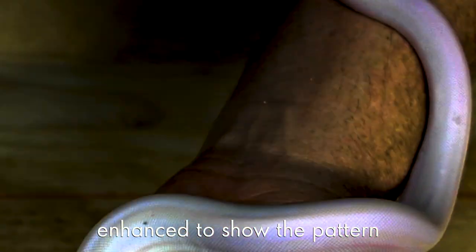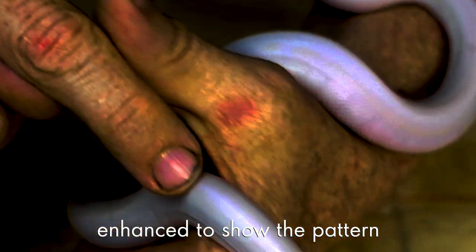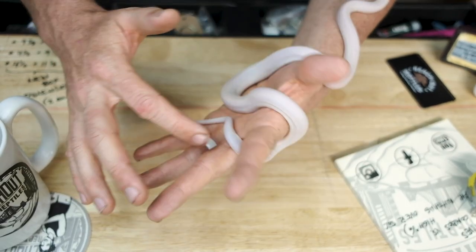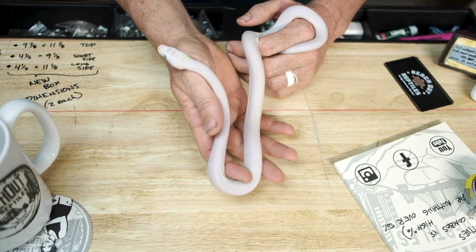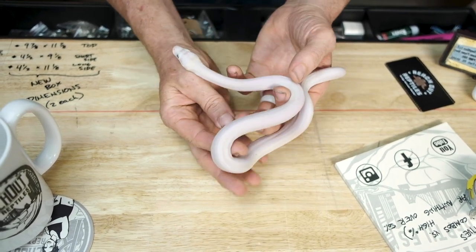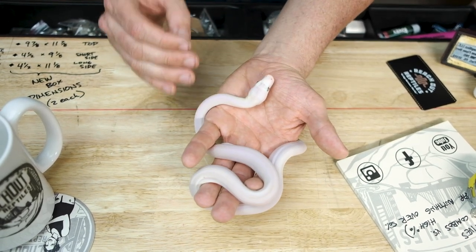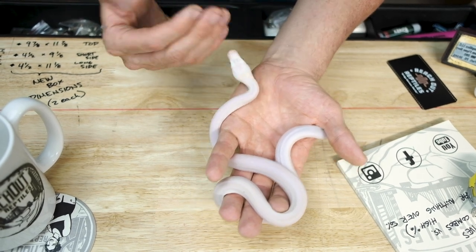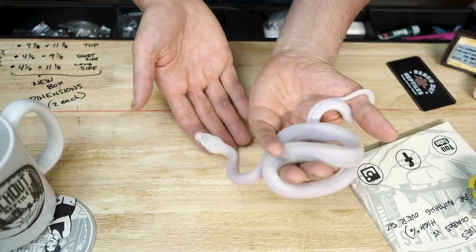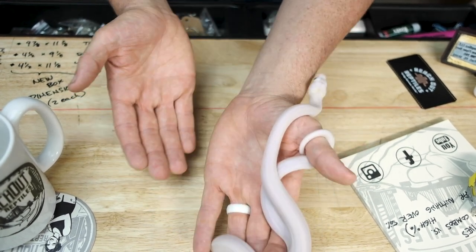And there is actually a reticulated python pattern, though it is a little bit more striped, kind of embedded in the white of that animal. It's a very exciting genetic mutation to finally be able to introduce into some super dwarf genetics and begin to manage that third dimension of selective breeding, which is the size in these animals, so that more and more people will one day be able to enjoy something that looks like this from their very own home.